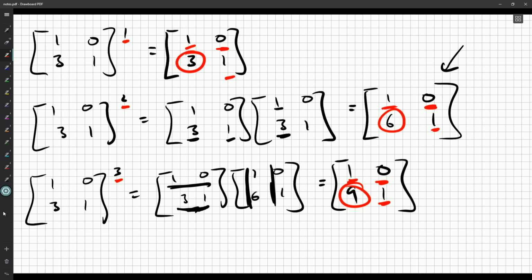Okay. How do you get a 6 using a 2 and the knowledge that we're working with 1, 0, 3, 1? Think about it for a moment. So we might guess that, oh, 3 is 3 times 1. 6 is 3 times 2. 9 is 3 times 3. So what would I guess?